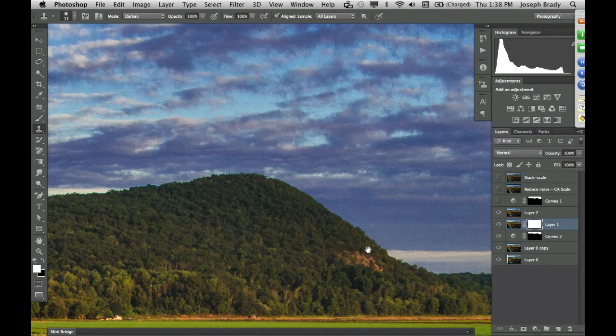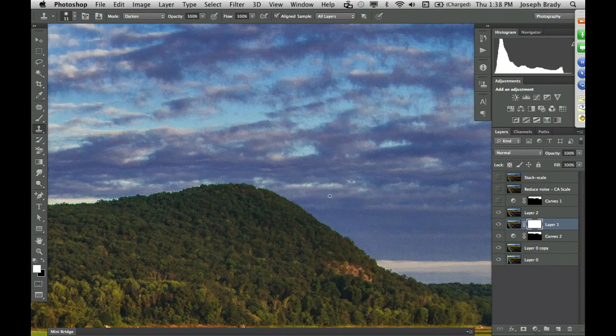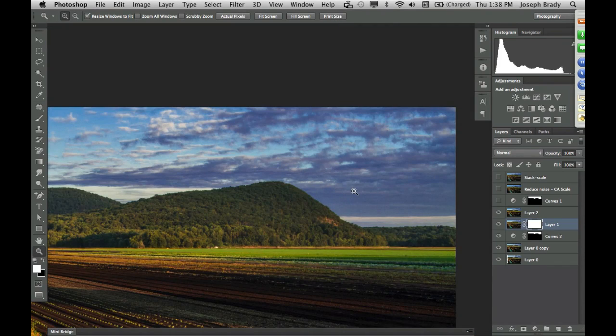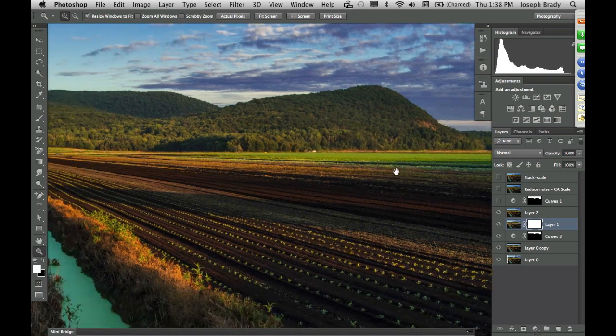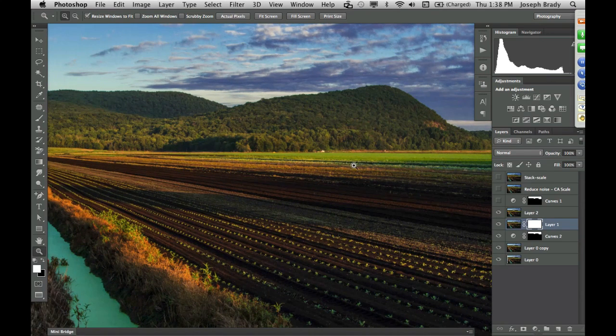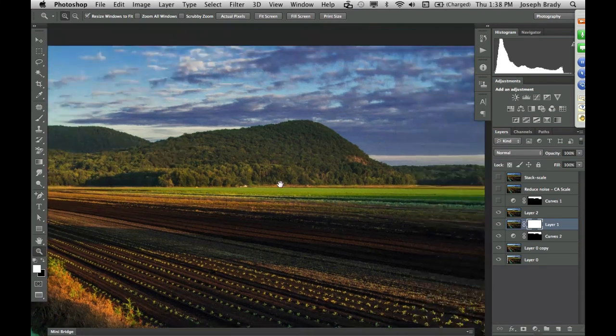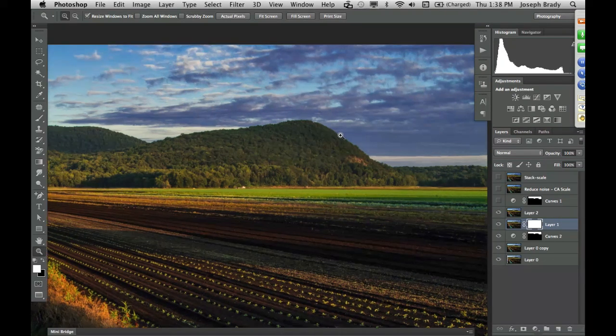So here's the file at 100%, and that's lovely. But what you really need to do is look at your image zoomed in at print size, because you might be worrying about doing edits that are never going to actually show up. So when I look at my print size, there's my actual print size of this particular image. Again, I had downsized this file greatly just for speed's sake. But we can see at print size, you can't see any of this.